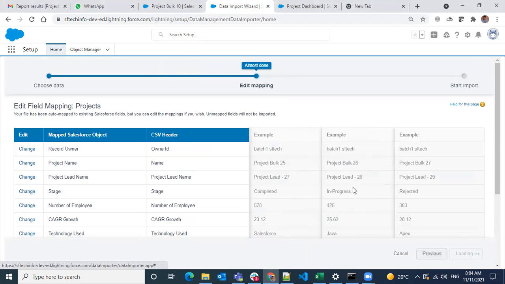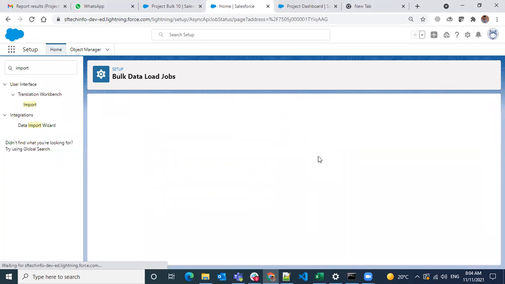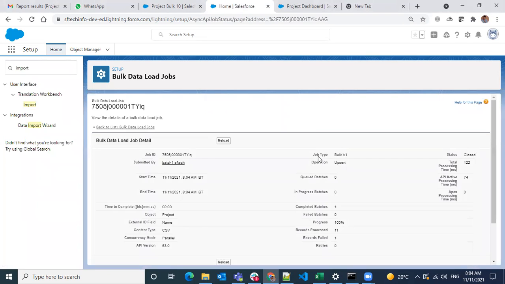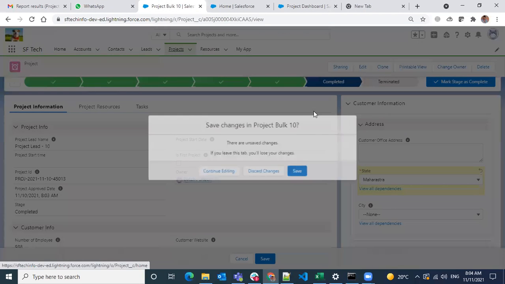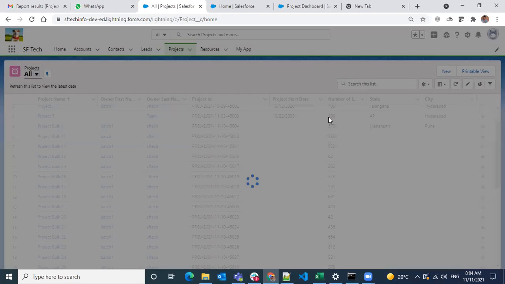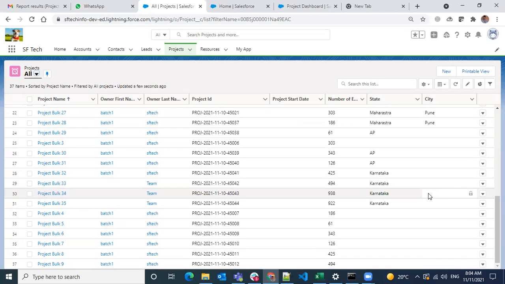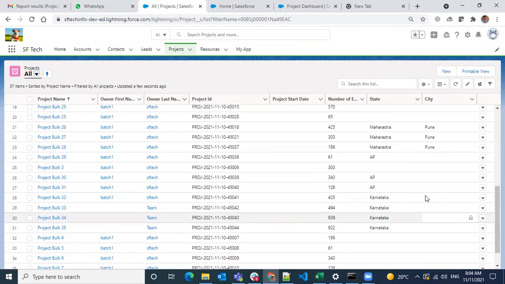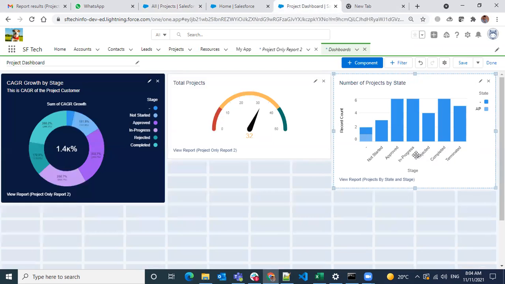State and city. Okay, now I have some data over here. Fine.